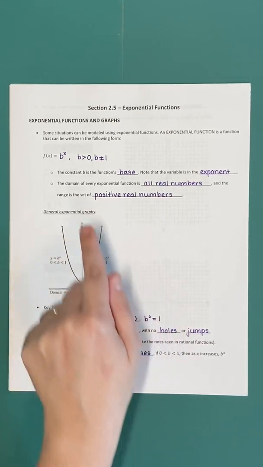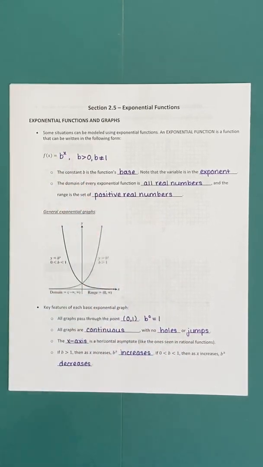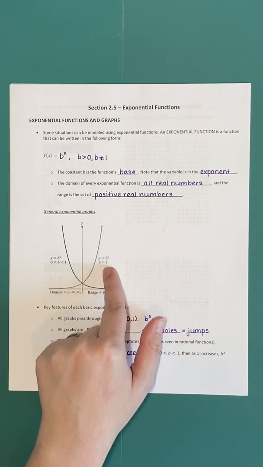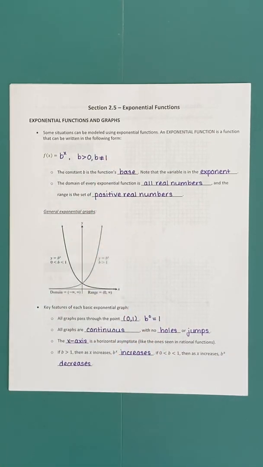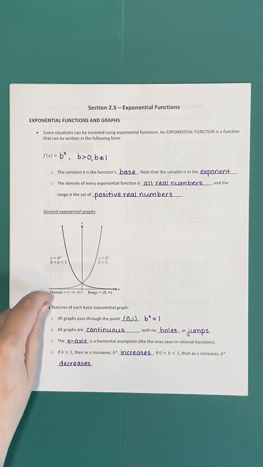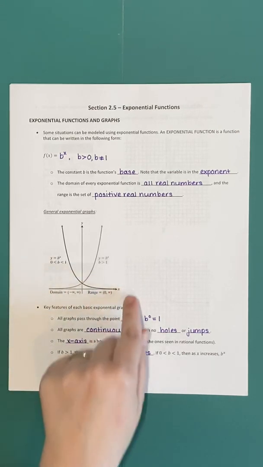So when our base is greater than 1, then as we increase the exponent, the outputs get bigger. So think of something like a base of 2. Well, if you take 2 and then increase the exponent on a base of 2, the output continues to get bigger and bigger and bigger. So anytime the base is greater than 1, we have a graph that's going to slope upward over time. And then again, notice it cuts off right there at the x-axis.